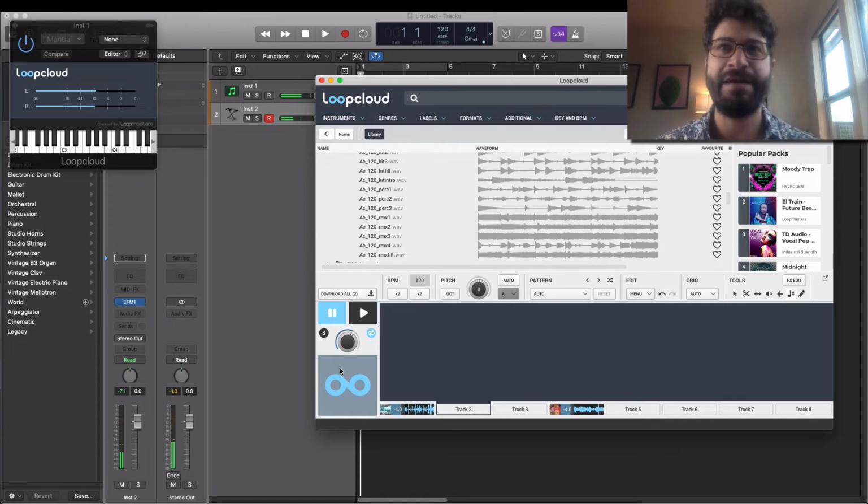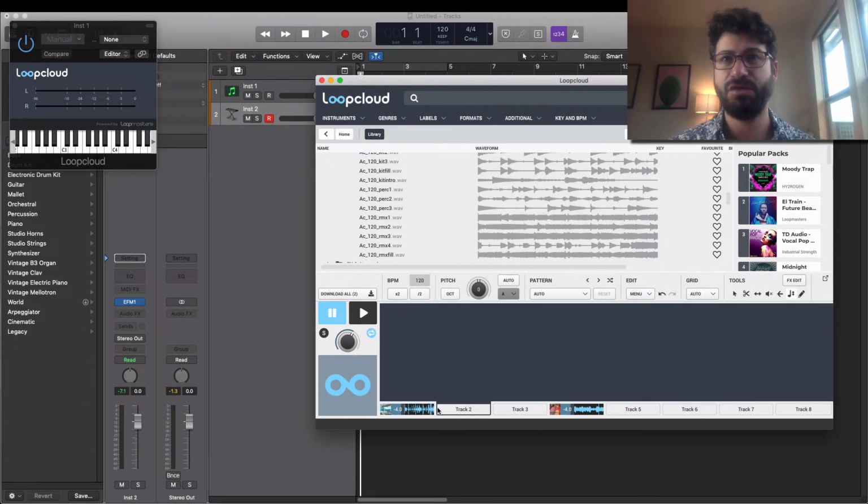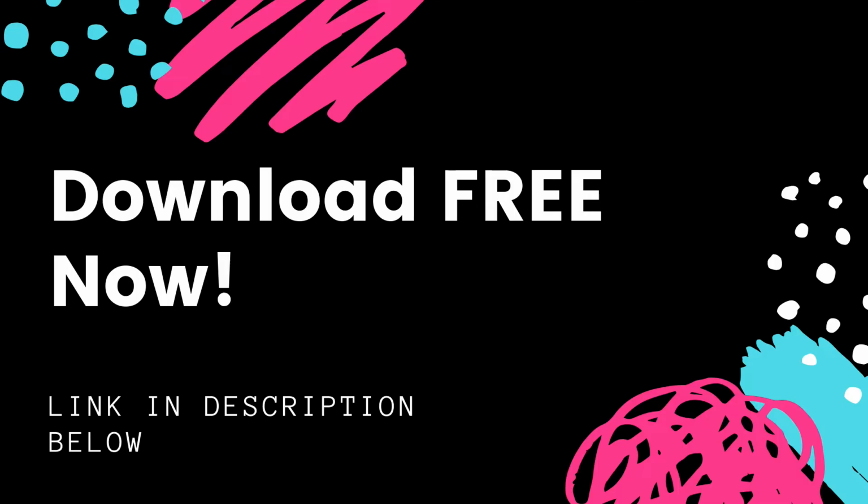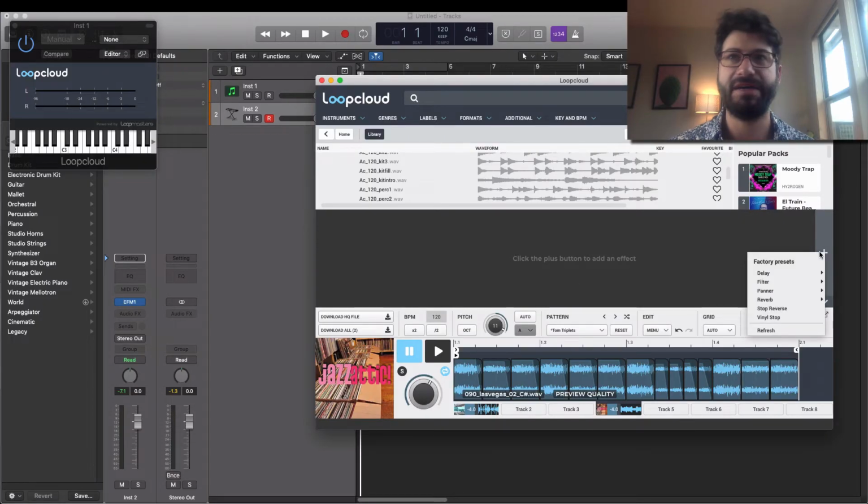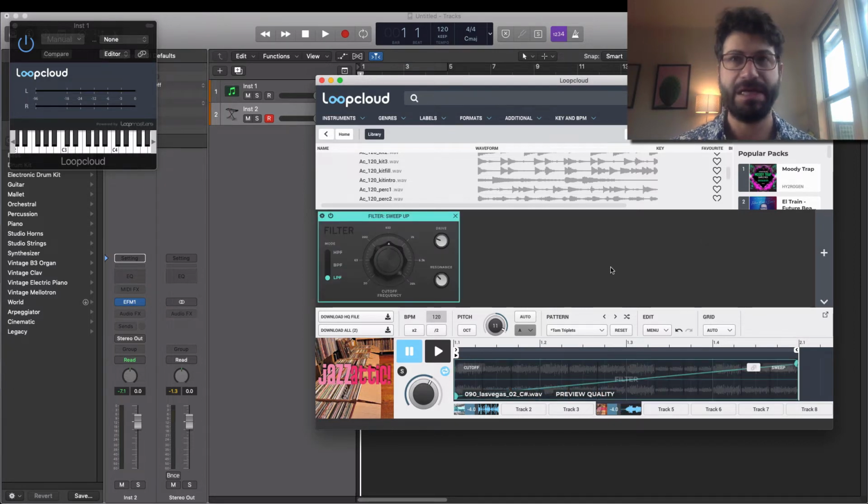So you can jam hard with this. Now, the one thing I do want to say is I'm not using the free version. There is an incredible free version, but I think it limits you to only 2 or 3 tracks. And it also doesn't let you use effects, which are kind of cool. But honestly, I would probably just use the effects on my DAW. They can be useful just for getting some inspiration.